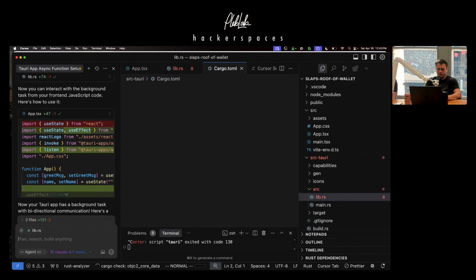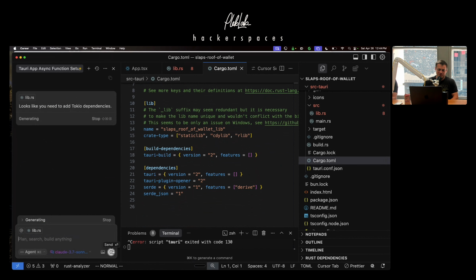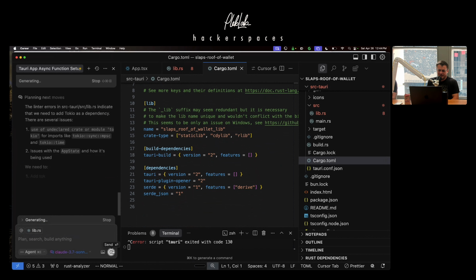Normally it's pretty good about adding dependencies. Looks like you need to add the Tauri dependency. Nope, looks like you need to add the Tokio dependency. I don't actually voice code very much, but I feel like it's probably easier to follow in this setting.